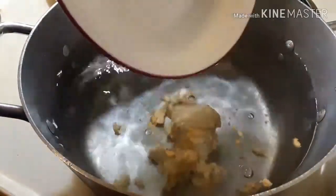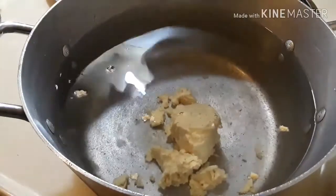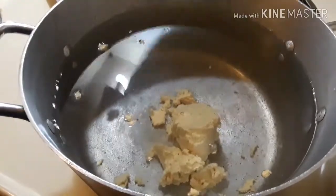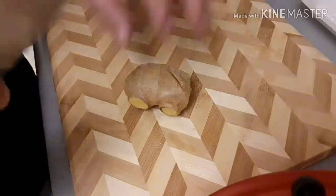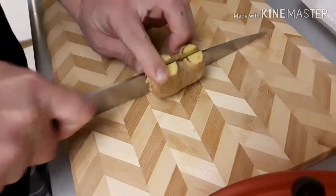Here's the hard part: making the stock. You break up the bouillon and you put it in a gallon of water. Have some extra water on the side, so as it boils down, then you can add water to it to keep it about a gallon of water, and bring it to a simmer. That's it. Get one 2 by 2 chunk of ginger and cut it in half.